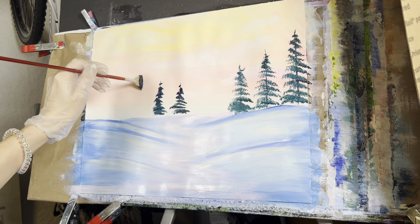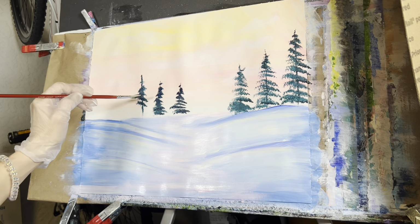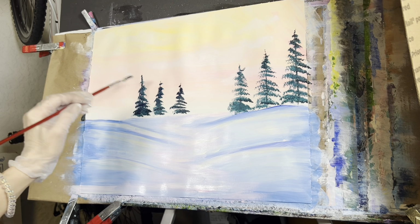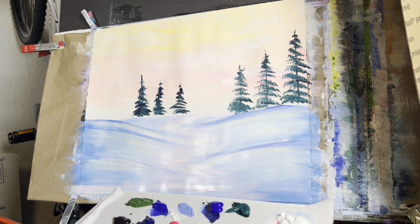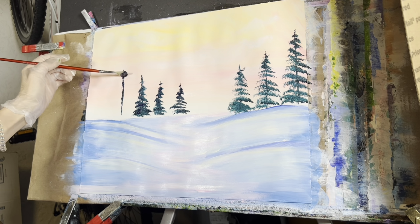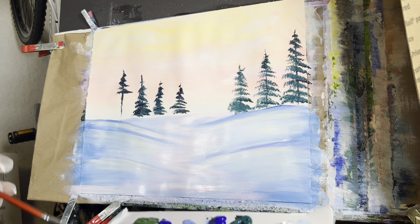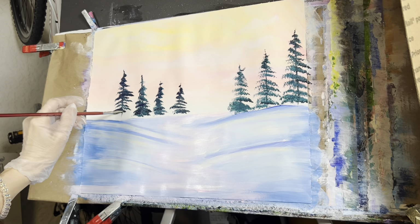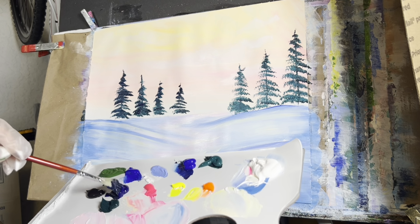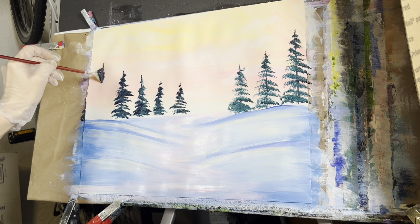And another one right here. And these can be as wide or as narrow as you'd like them. They can be thick, they can be thin. And just remember to reload your brush almost like every tree, if not more. Loading your brush is very important with the fan brush, especially if you want those sharp marks at the sides of them. Phthalo blue, phthalo green.